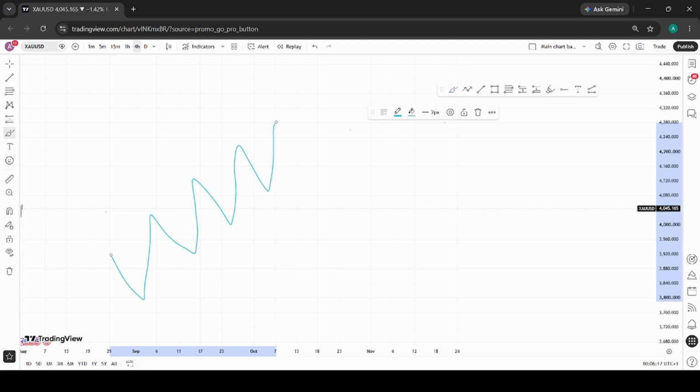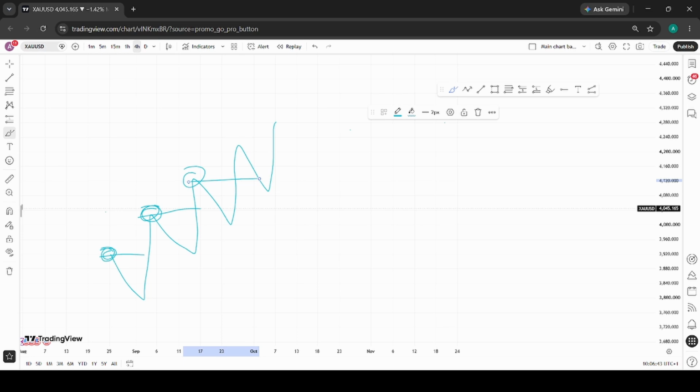You see, the moment that price breaks above this high here, this is a break of structure. The moment that price breaks above the previous high here, also this high here, this is a break of structure. And then here again, price breaks above this previous high here, this is a break of structure. Can you see it now? It's clear. There's nothing to complicate here.